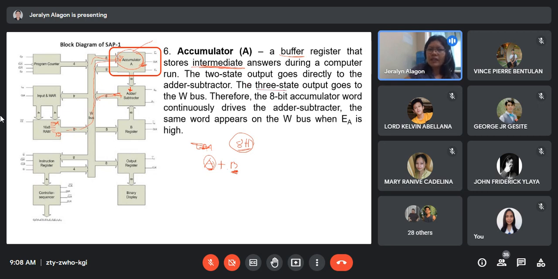Sige. Ang iyang three state is ibutang adto sa W bus katong naa ni accumulator. Ang two state adto ni adder and subtractor. Okay? So that is why kaning 8-bit accumulator work drives the other subtractor. Okay. So it really depends on whether this one is activated or not. So that when this is activated, then madung siya sa W bus. If not, ari siya paingon ni other subtractor. So kinsay nagsugo, unsay pagkaiban ni accumulator sa iyang buhaton asa store ang data, depende na ni control word ni controller. Okay? So, that is accumulator.